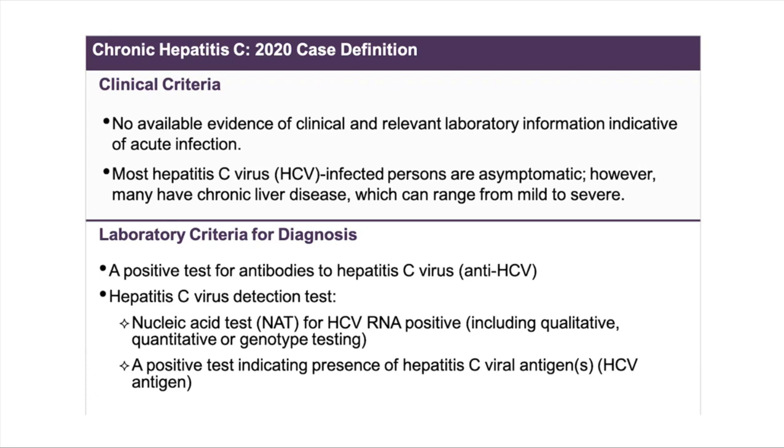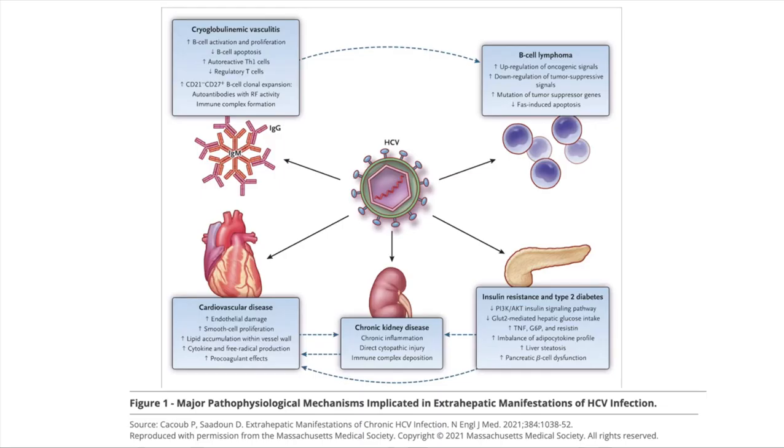So to prove that someone has fully spontaneously cleared Hep C, if they haven't yet been treated, you should check a viral load twice, separated by 6 months. If both of those are negative, you can say you are one of those lucky people that never entered chronic Hep C at all. If at any of those times you detect Hep C positivity on RNA, the next thing you do is determine the genotype of that infection to determine the best treatment.